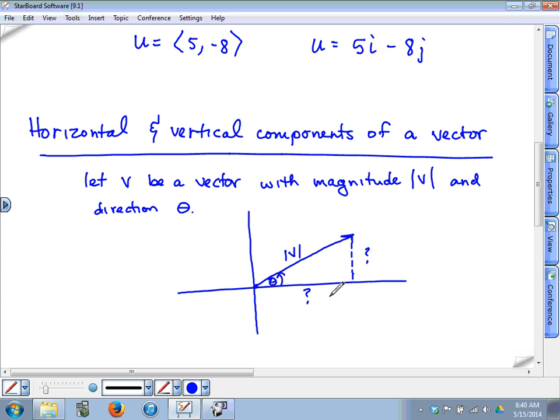So let's assume we don't know the components. All we know is the magnitude and the direction. But we don't know the A and the B value. That's what we're actually trying to find. So think about it. 15 seconds. We've done stuff like this before, back in the beginning part of trigonometry.